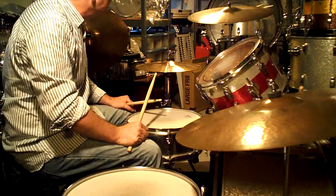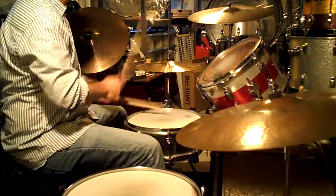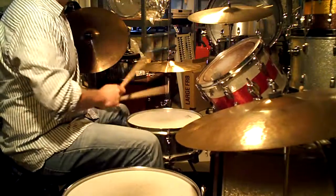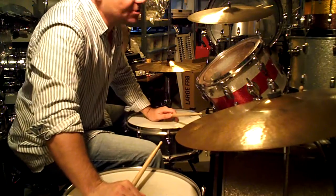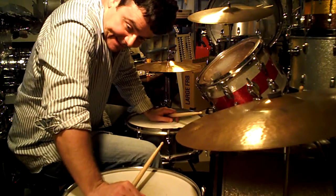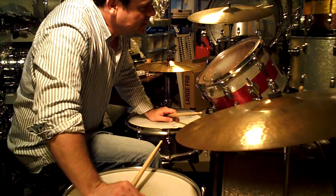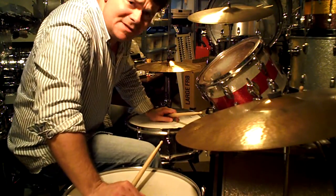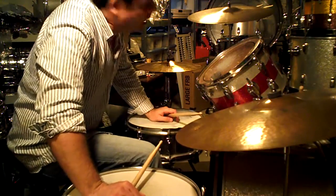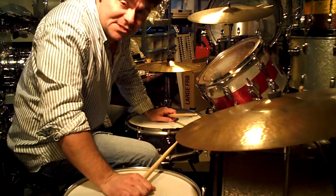I'm trying to think of another song he does that in. Not necessarily the switch, but the groove. You know what he does, which is all over everything. Bonzo's Montreux. Boom, boom, boom. And Physical Graffiti. He does it everywhere. I call it the Bonham Turnaround. It's a misnomer, but that's what I call it.